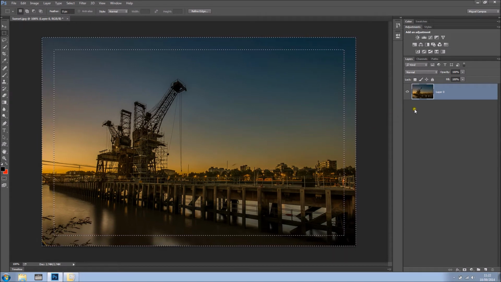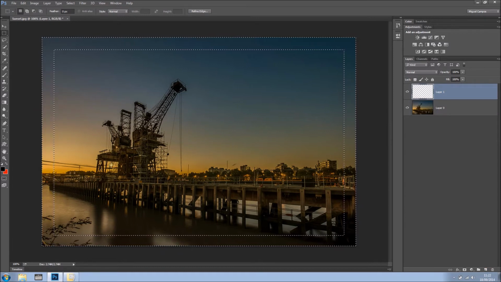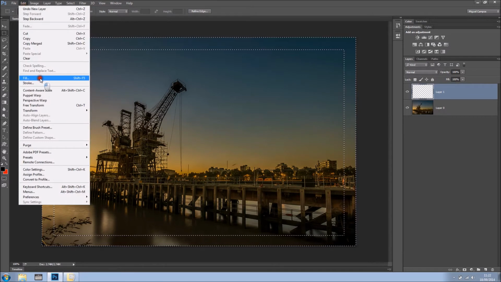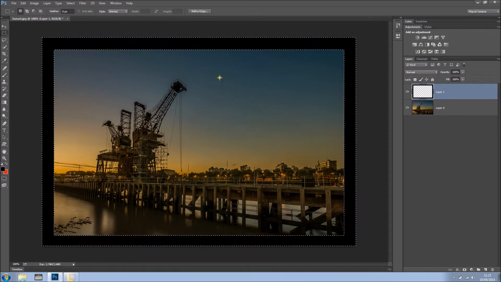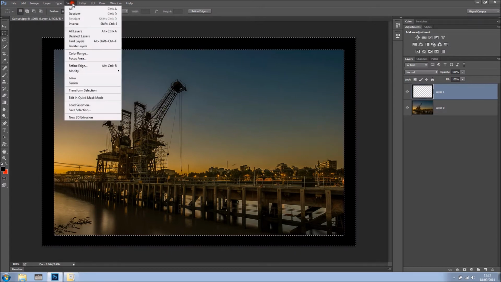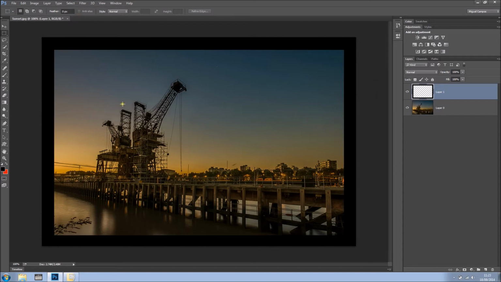So I'm going to create a new blank layer, and I can fill this with any color. I'm just going to go to Edit, Fill, and I can change foreground, background, any color. It doesn't matter whatsoever. There you go, we have a frame. I know it doesn't look right, but bear with me for a second. I'm going to select and deselect. Okay, so now we've got this frame. It kind of looks cooler actually.